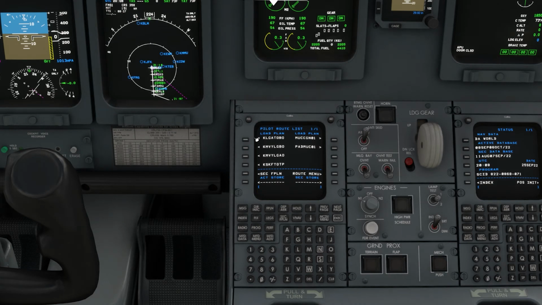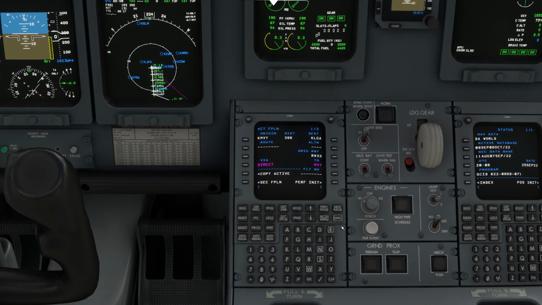So that's already copied in here in the flight plan, and that's already loaded and saved from the active flight plan. If at this point you wanted to load a different flight plan that's been saved, you can do it the same way, even if you don't have any active flight plan.